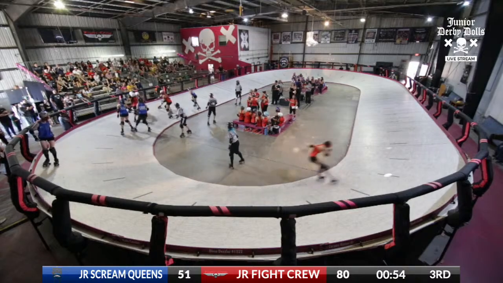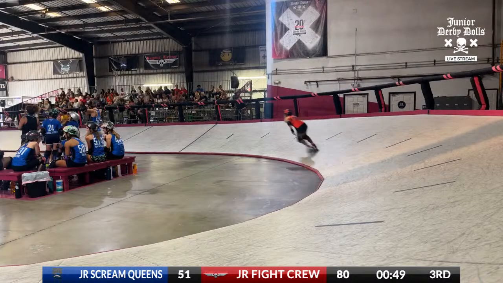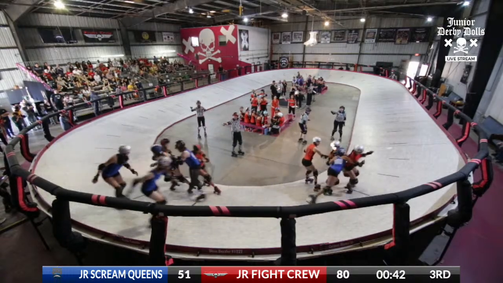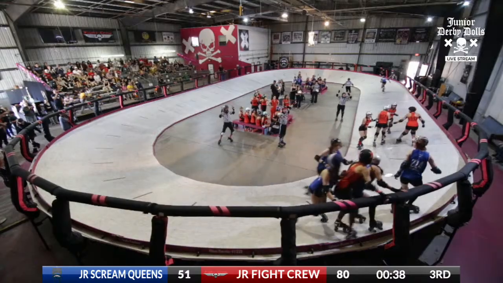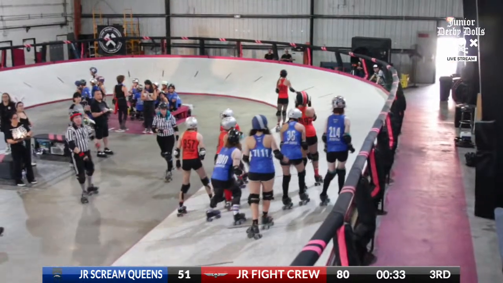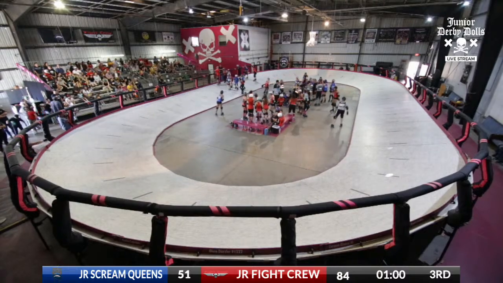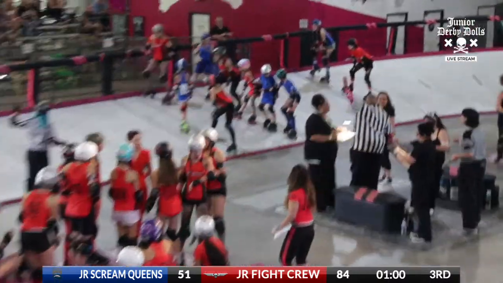Oh, that's Rage. Rage is jamming for Fight Crew. Bella Blitz getting hung up in the back of that pack, but fighting on. Yeah, I tell you, Fight Crew defense is working together so well. Oh, and Jolteon just got up there, just opening the door there for Fight Crew to get through at another scoring pass. Yeah, Fight Crew are staying together. They are reading the packs well and really just controlling the speed.